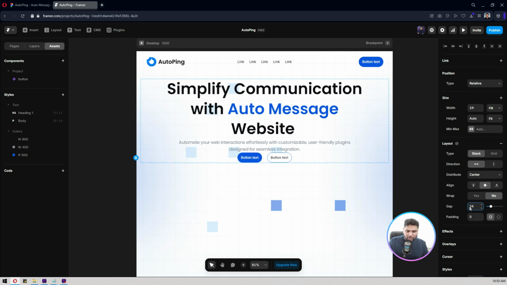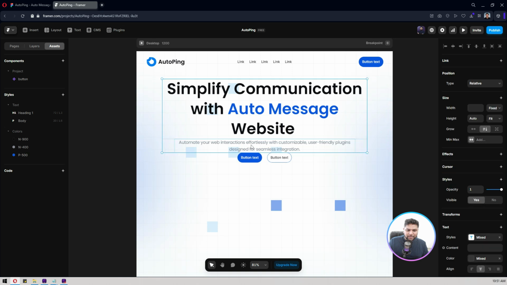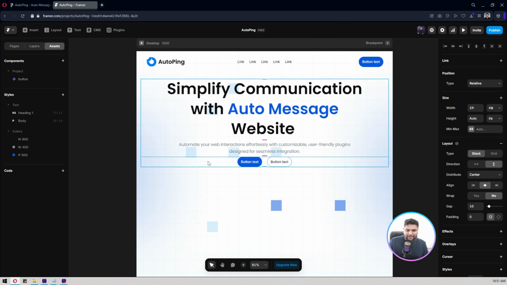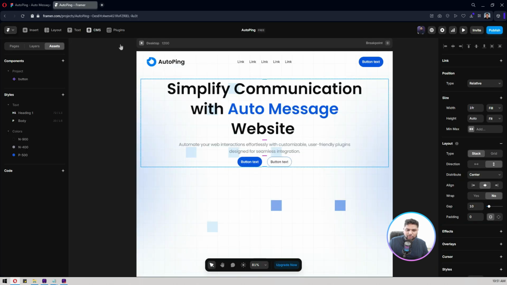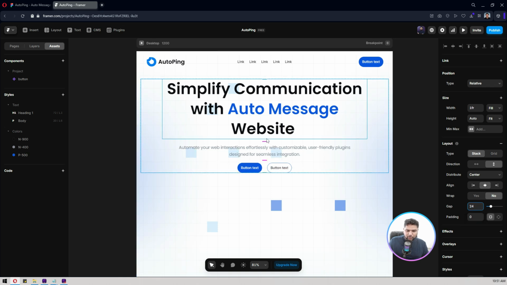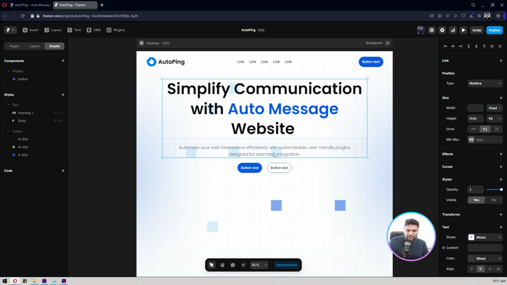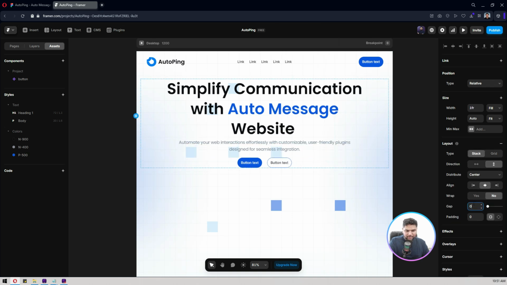Now let's add all these elements into a stack again. I'll right click, and here the gap is 24 between all those items. But I think we don't need 24 between those elements because it's too much gap, so I'll just make it 0.